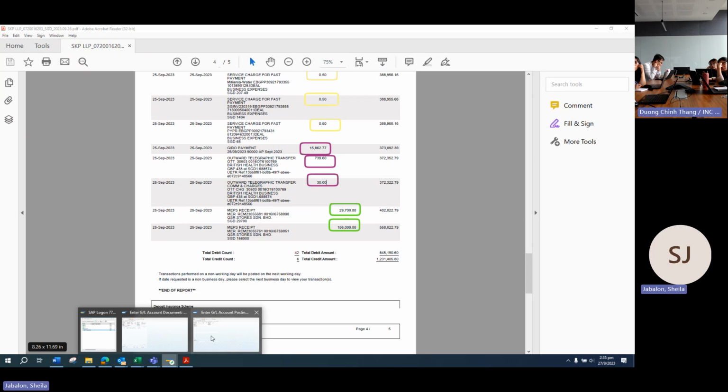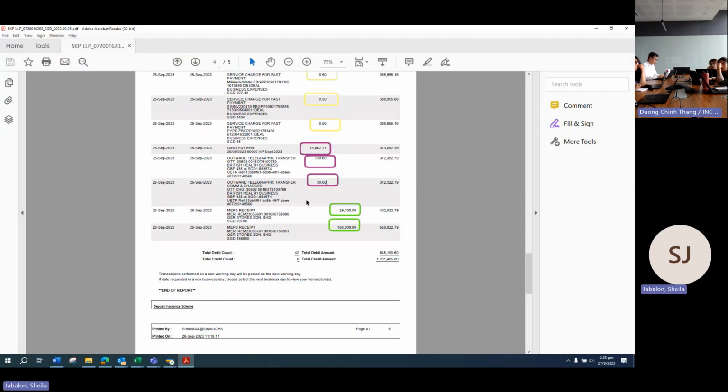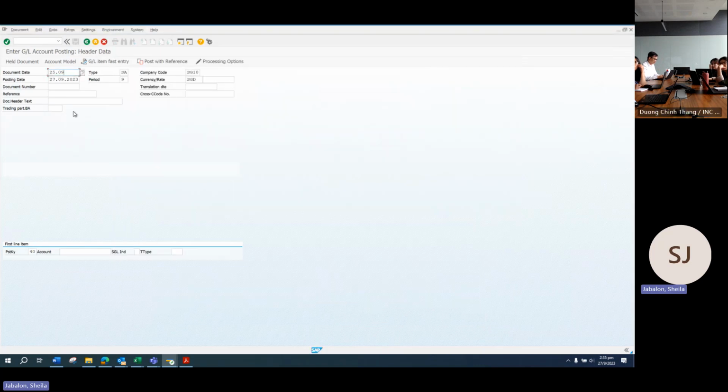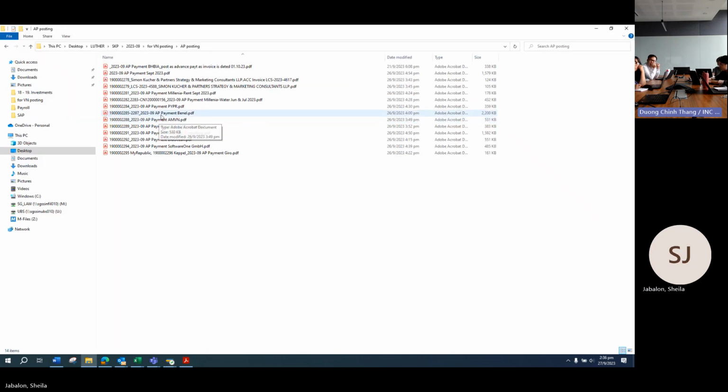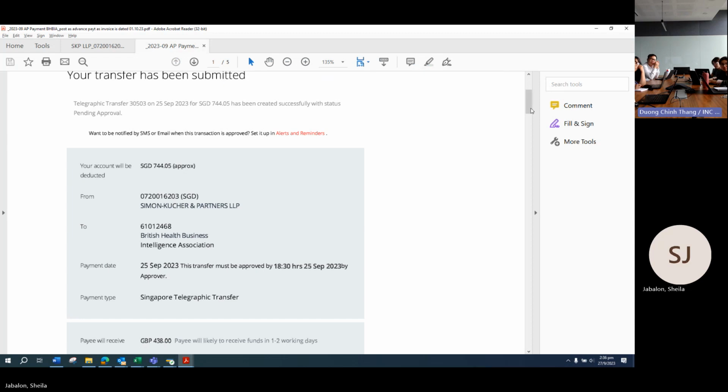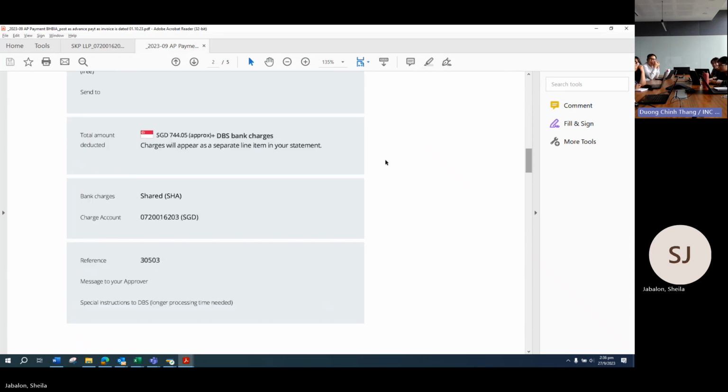So the same logic, we use F-02, the date 2509. Company code, currency SGD, reference. The code for this. F-02. Okay. The transaction code. Okay, F-02. For income, for customer, and for payable, same.